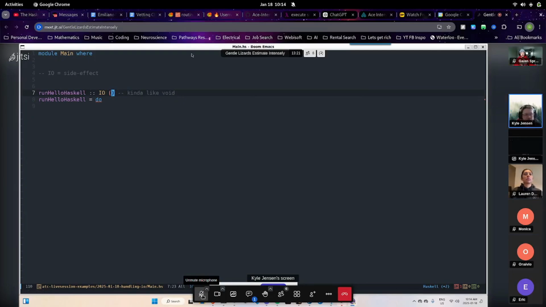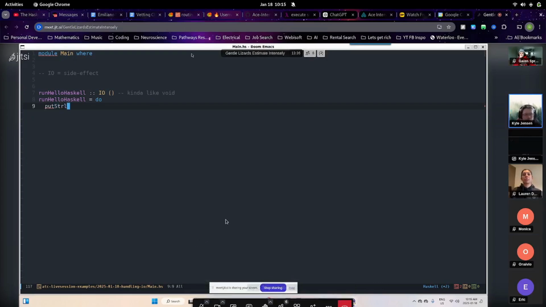It's basically just the absence of a value, meaning we're going to do IO and then not return any value. We're not actually returning anything from this function. What we're doing is using the putStrLn function, which prints to the standard output.